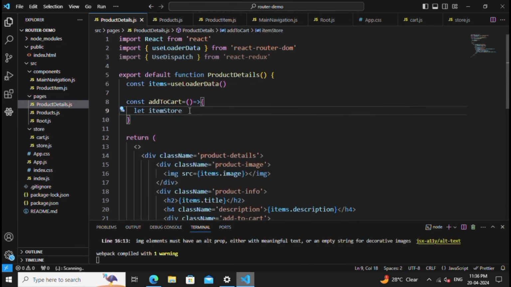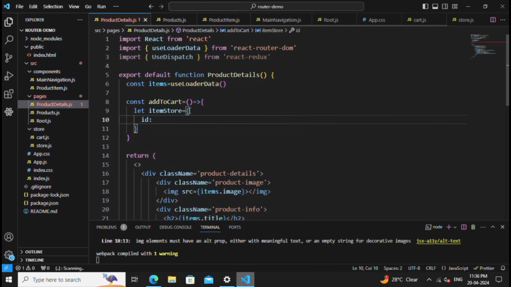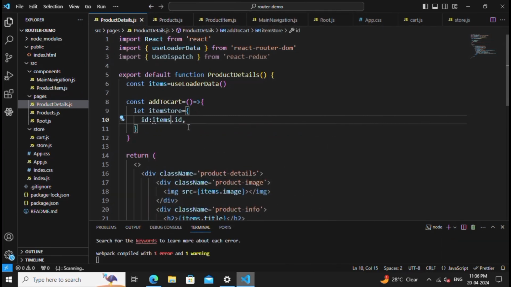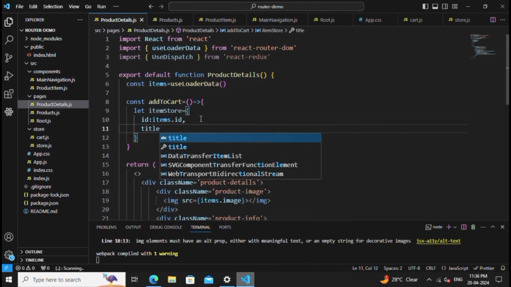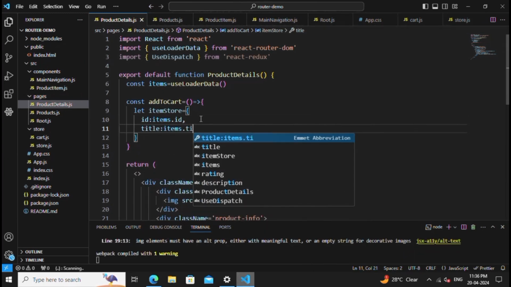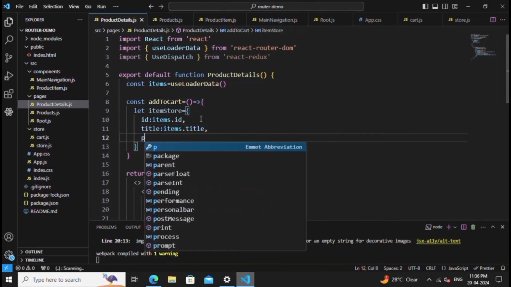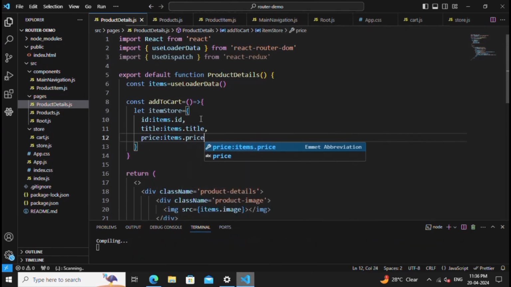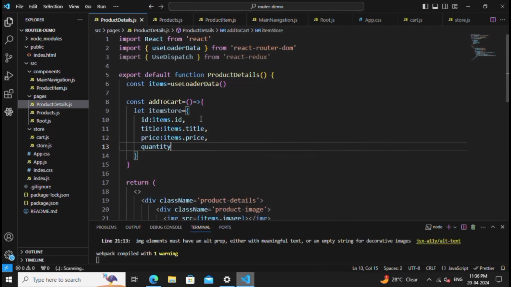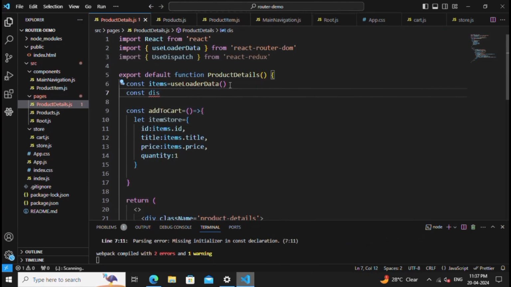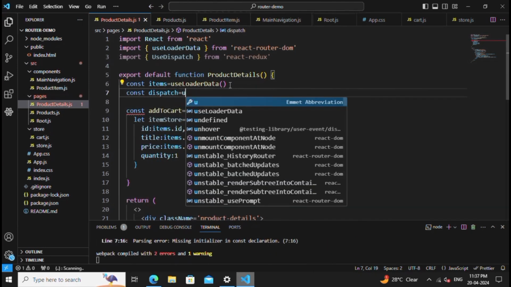Then we'll create an object which stores the ID of the product. Then we need the title. Then also we will store the price and quantity. We put this in one object and store it in one variable, itemStore. Now let's call the useDispatch function and store it in variable dispatch.